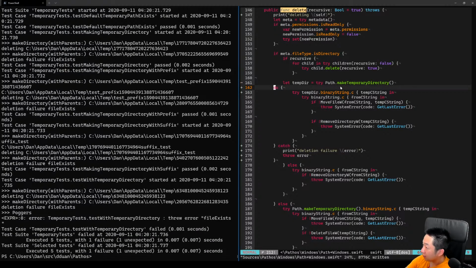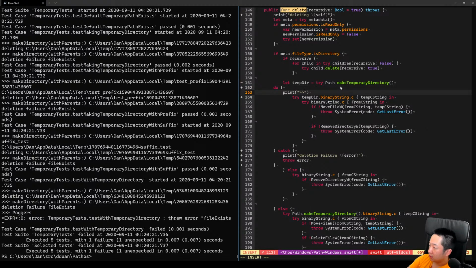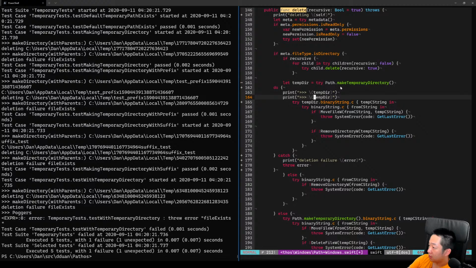Okay, we're getting close. Well, here we take the temporary directory string, take the binary string. So what if I print out tempter and self, because we're moving to this from this.